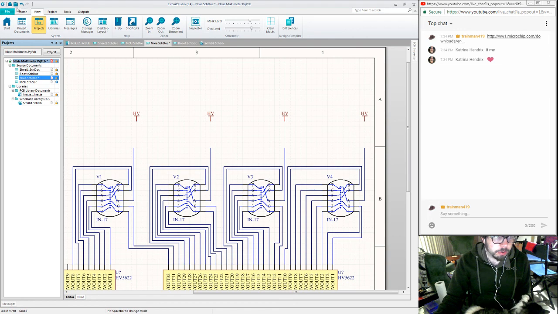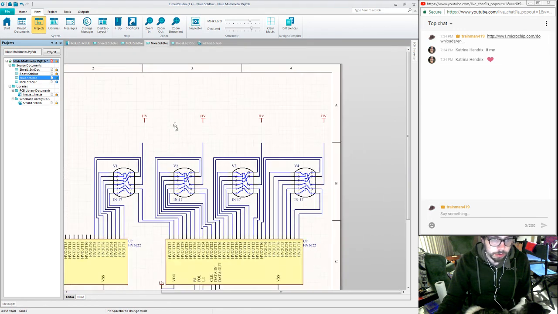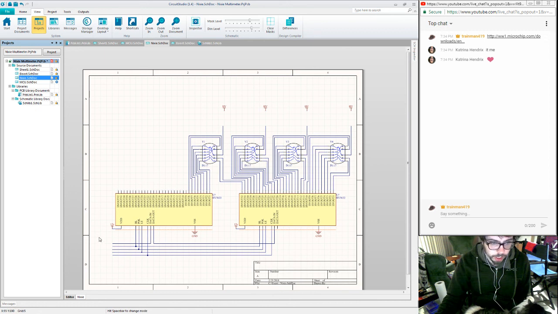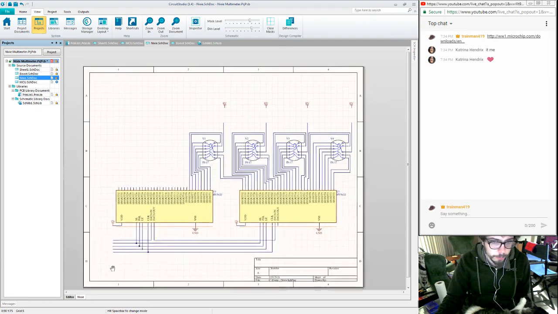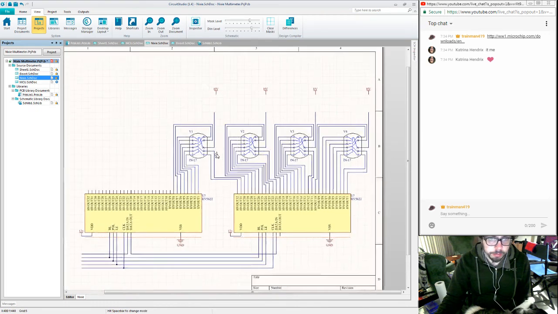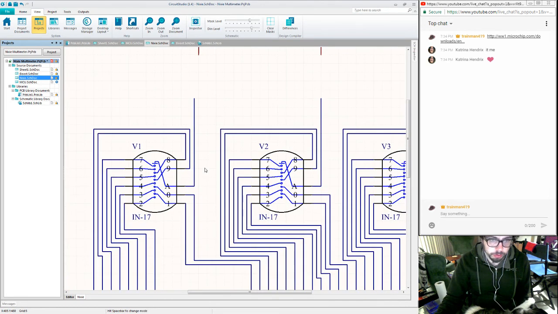So I think that's most of what I'd set out to do. The only other thing I need to do is I need to come up with a level shifter for these 5 or 6 signals here. And I can either make that from discrete transistors or come up with another way to do it.